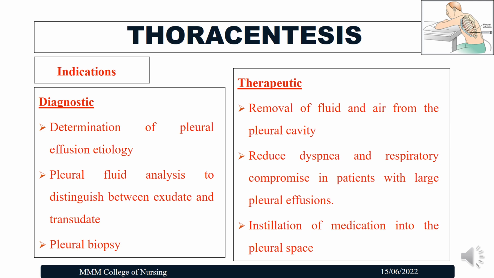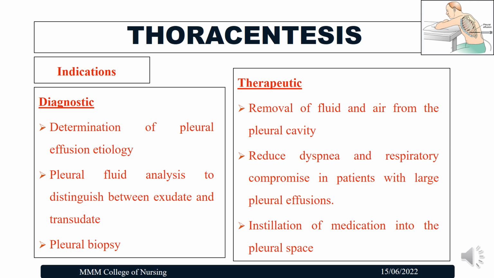The diagnostic purpose includes determination of pleural effusion etiology. What is the reason for the collection of fluid in the pleural space? Pleural fluid analysis to distinguish whether it is an exudate or transudate, whether it is a clear fluid or contains cells and fibrins, or is a result of infection. And thoracentesis can also be used to do a pleural biopsy.